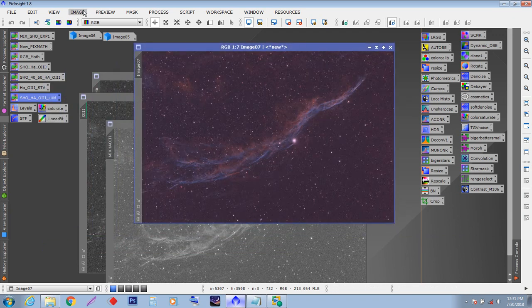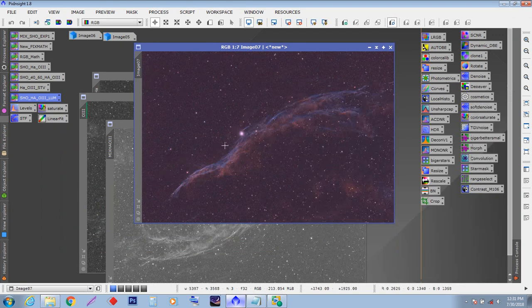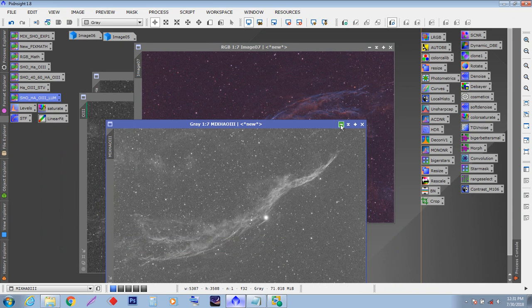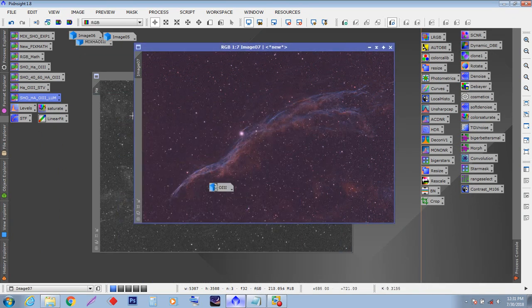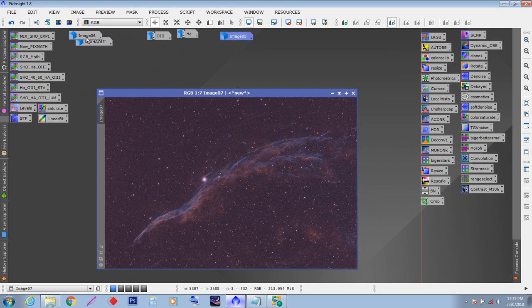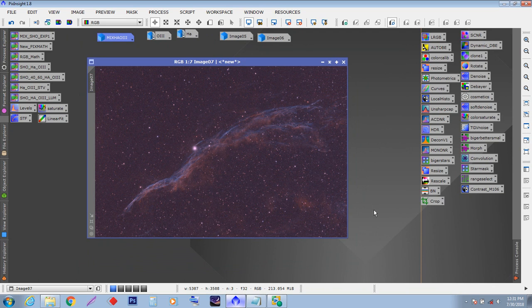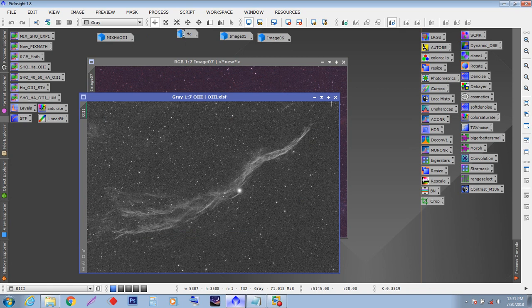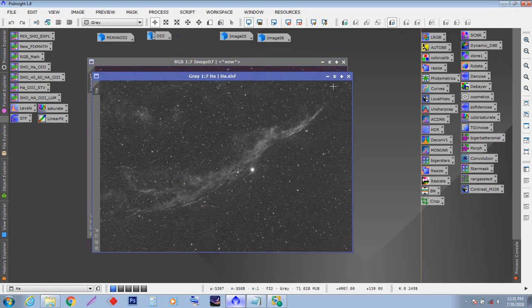So at this point, I would just go image, I would go geometry, flip 180 because it's more aesthetically pretty. There we go. I would minimize all these, get them out of the way. For some of you guys who have been following my tutorial, you'd probably want to go back to the O3 HA, remove a little bit of noise, bring in a little bit more contrast, a little HDR, and whatever you want. Individually, then assemble them together. Or some people assemble them together and then they work on them. But if you work on the noise here, that's a good idea.